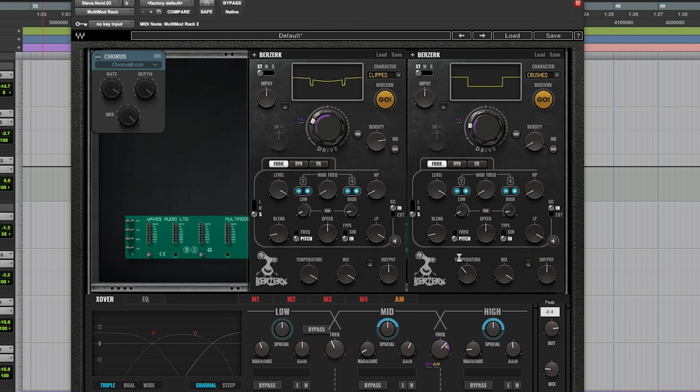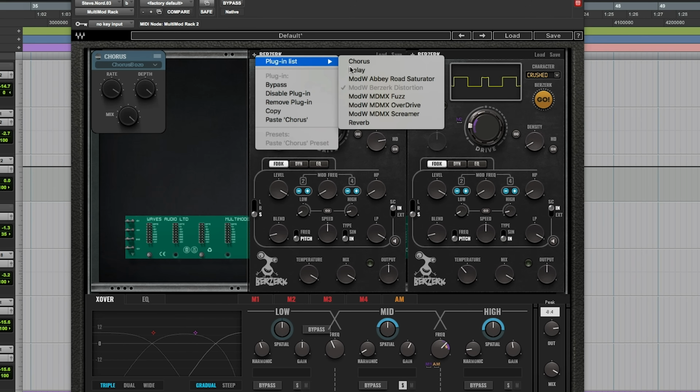Really fantastic. Okay, so let's mess around with the modulation a little bit and see what it can do. Go back to the mid-range here. I'm going to get a more pleasing distortion. I actually think the Berzerk's a little much for me.